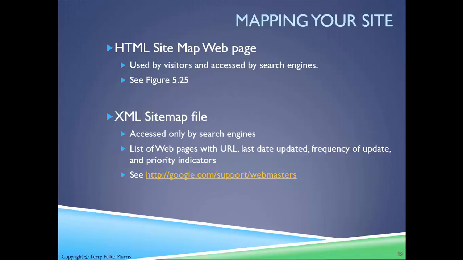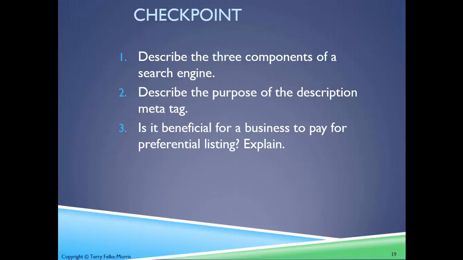build a sitemap so that people can easily iterate their way through your site. All right. Usually, many sites have that as a link down on the bottom of the page. You can create an XML sitemap that's used by search engines, but it's not accessed by your website visitors. And they show an example of that in the book on the bottom of page 539.